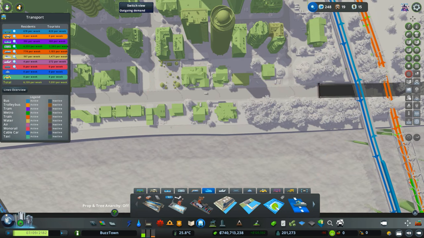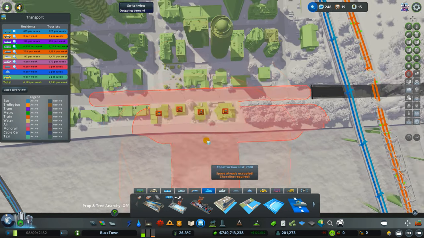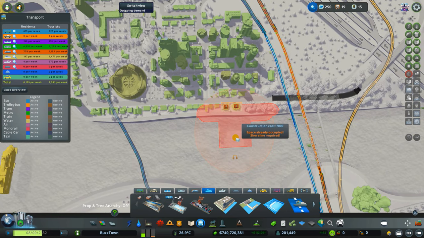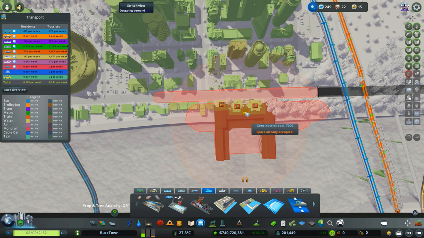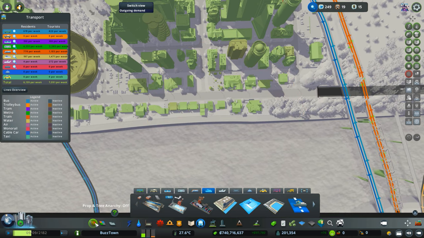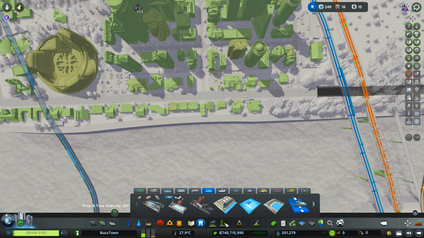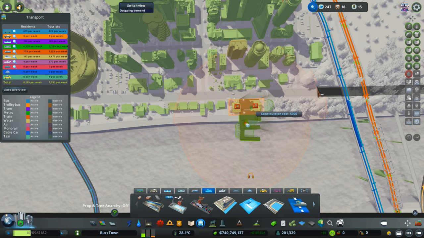Is this thing bigger? Oh, that's a lot bigger. But it would fit in the road actually perfectly. It's a big thing, you know, for such a short distance. I mean, just a small ferry stop. Okay, you know what? Let's anarchy it in anyway. Let me see. Ferry stop. Let's see, how does this look?